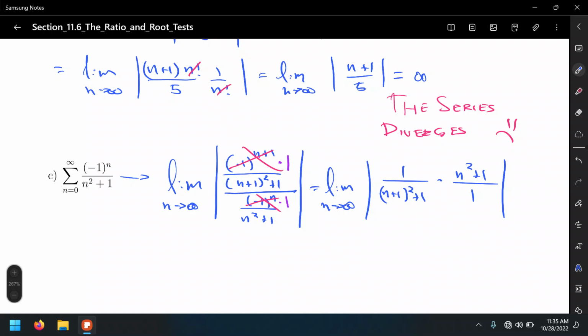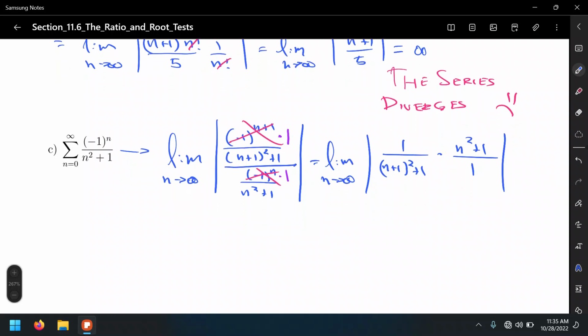And well, how about we expand the binomial in the denominator of this first factor? Limit as n approaches infinity of the absolute value of n squared plus 1 over, well, that's n squared plus 2n plus 1. But this plus 1, how about we make it a plus 2? Sounds good? That becomes a plus 2. And again, check this limit. Polynomial over polynomial. The degrees match.